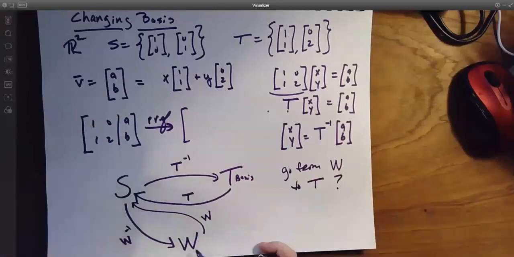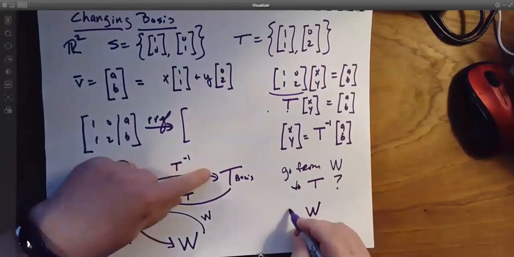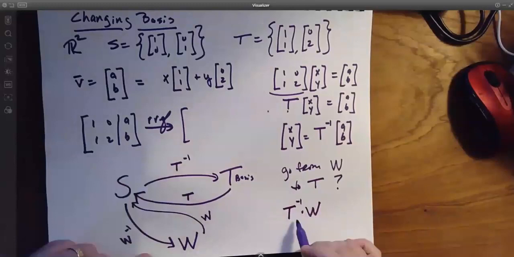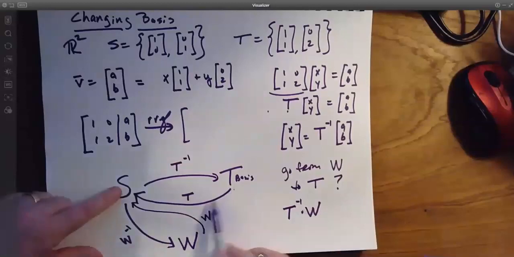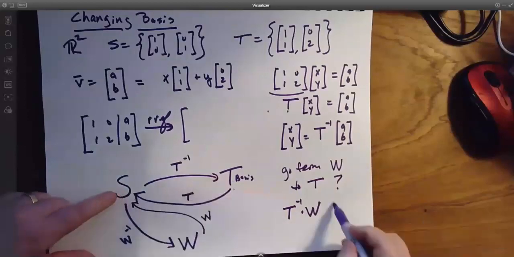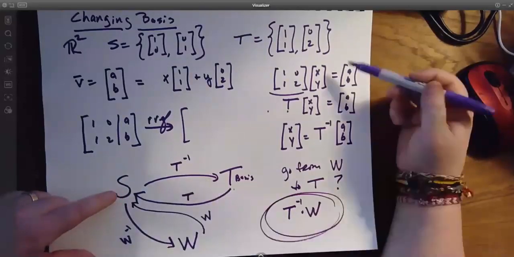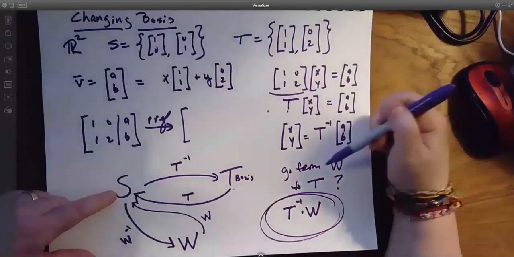Well, if I'm here, I follow the arrow to S. I do W first, and then I do T inverse. Remember, we go backwards when we're doing functions, the same as composition. That's how I go from W to T. And to go backwards, I would say T first and then W inverse. I'm more interested in you thinking about it this way rather than the notation here, because we can always get Maple to figure out what T and T inverse are, and we don't need to crank those things out.